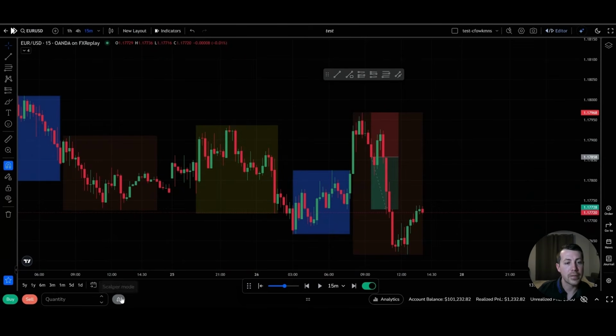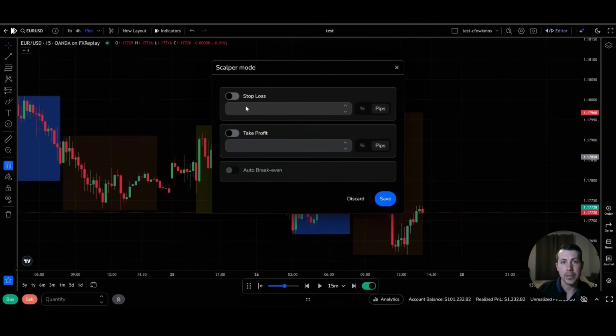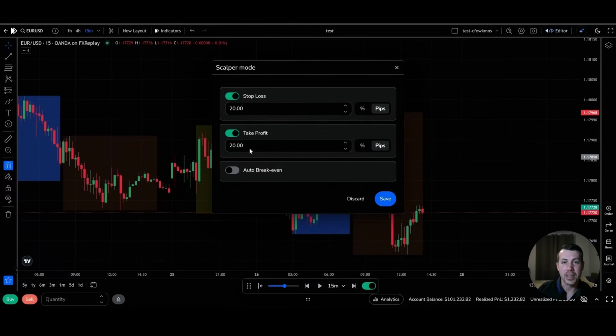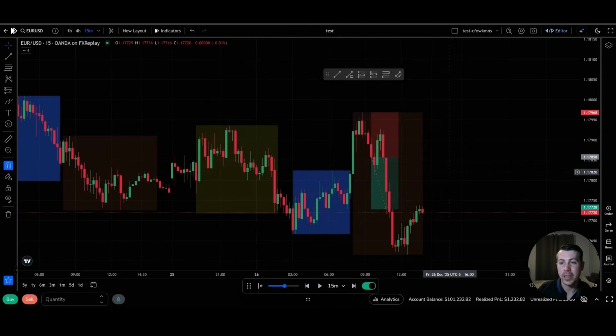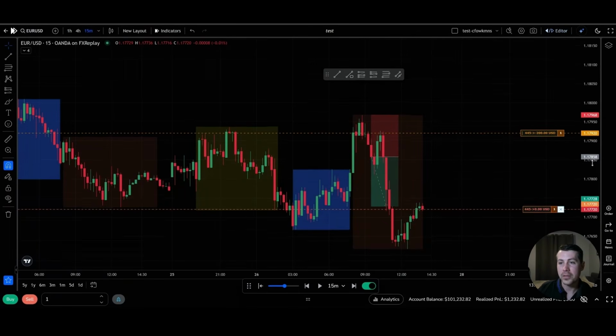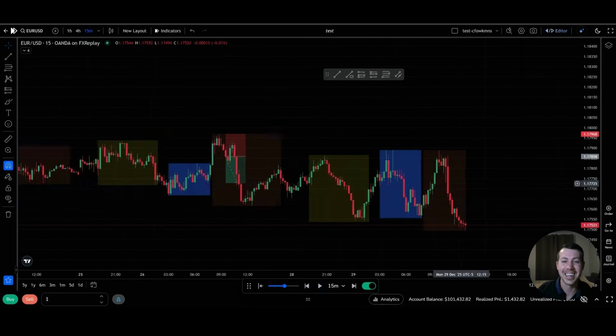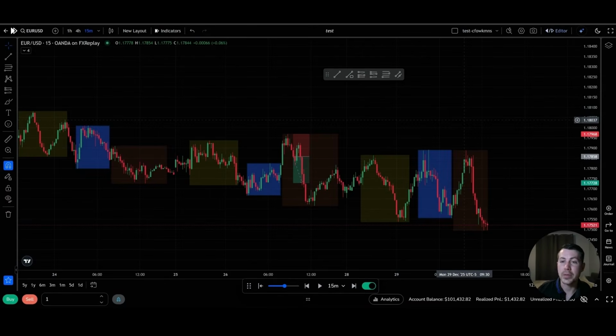The other option you have is using the quick buy and sell for quick market entries, and you can also apply this scalper mode to that. So say you're someone that likes to be in and out of things really quick. Maybe you want to go for 1-to-1 kind of scalping trades. We don't need break even for this. You can pre-populate a stop and take profit level, and then whenever you click the quick buy or sell button, it'll automatically populate for you with your preset levels. Eventually gotta win. So those are all the ways to take trades with FX Replay.